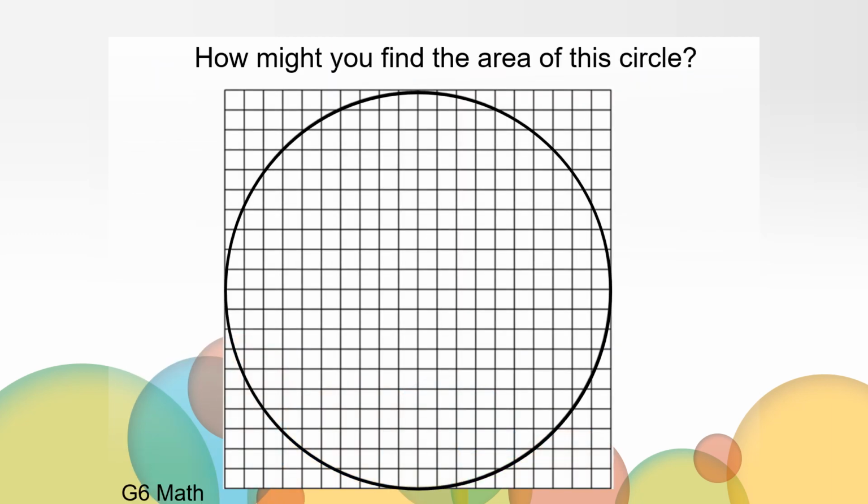This is another circle. We could count the square units and try to estimate the area of the circle. It might be really challenging to do this because this circle is much larger and it has many more square units than the pizzas we just looked at, so it would take a really long time. Let's see how we can use the parts of a circle and the relationships they have to each other to find the area.